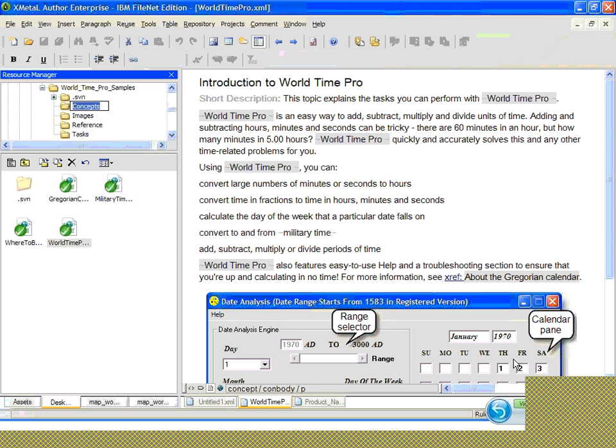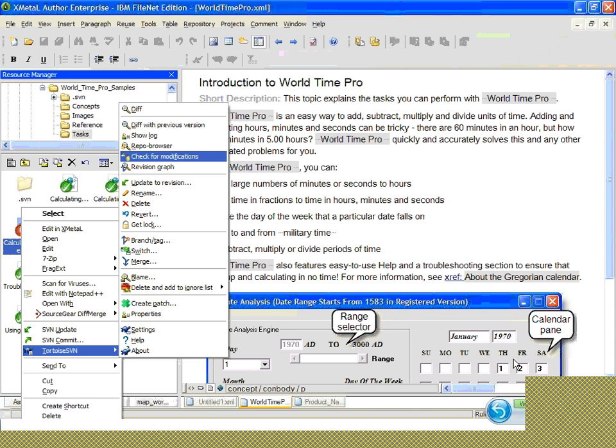One of them is this resource manager pane. And you can see that if you have TortoiseSVN installed, all of that functionality is going to be available right from within XMetal. The way that TortoiseSVN works is that a lot of features are available through right-click. So even though I'm working within XMetal, I can still right-click these icons and I can get all of this revision control functionality directly from within XMetal.